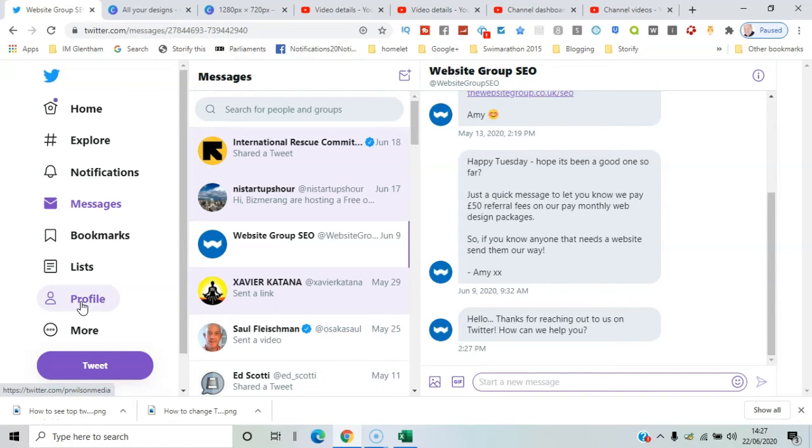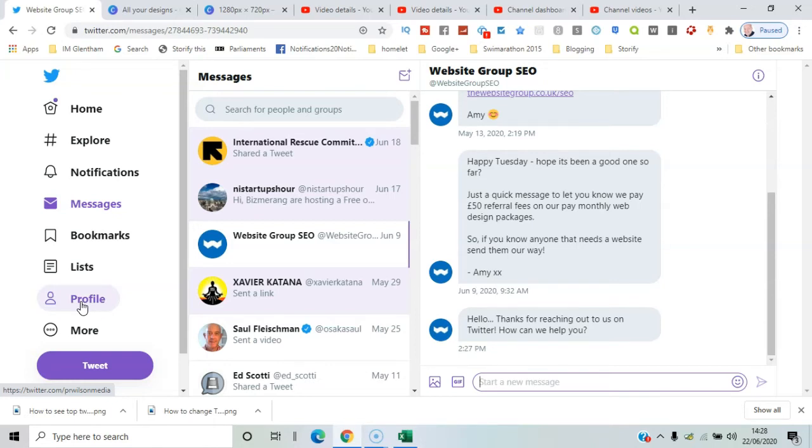So although you can't do anything about other people's direct messages, what you can do is enable your own settings to allow people to message you. You may not want to do that necessarily if you're looking to avoid spam accounts, that kind of thing. You will probably open yourself up to it, but at least it gives a communication line in case you need to hear from people directly.